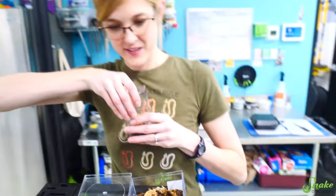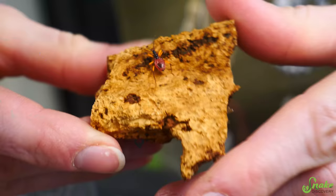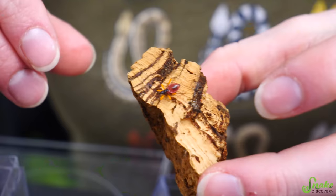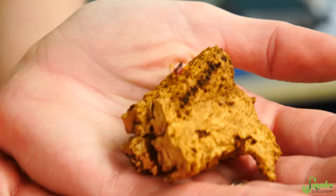Let's see, I think this one is pretty young yet. Here we go. Here's a newborn. Oh, yep. Isn't that weird? Just a strange species. Let him get to your finger. No, I'd rather not hold this little dude. Well, I guess he has a tiny little proboscis. What could he do? So what the assassin bugs do is they literally assassinate their prey by stabbing them with their proboscis. And I can't remember if they inject them.